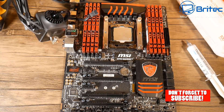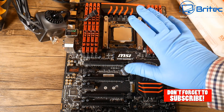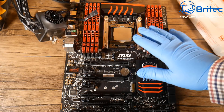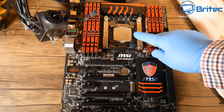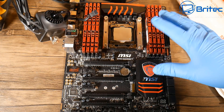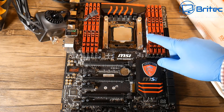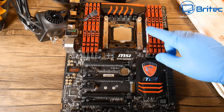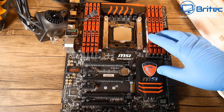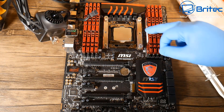Here's another video on how to apply thermal compound, thermal grease, or thermal paste - whatever you want to call it, it's all the same stuff. You'd think it's quite easy to apply thermal paste to a CPU in 2019, and it is. It's not very difficult, but the internet seems to want to make it very difficult. You've got many different methods: the spot method, the line method, the smoothing method, five dots, five lines across.